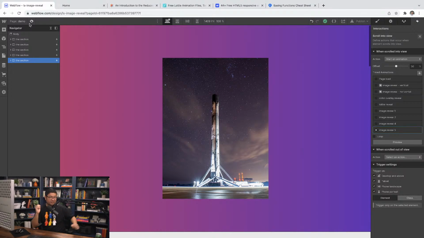Let's see. Marine from Texas. Steven is saying you can slow it down by clicking on animation speed and changing it to the desired speed. Yes, you can, but I think it's better to do it in Webflow interactions because you can control the speed more there when you're doing some sort of interaction. If you're just loading it on the page and you're not doing a scroll into effect or something like that, then yeah, you would do it from those settings.